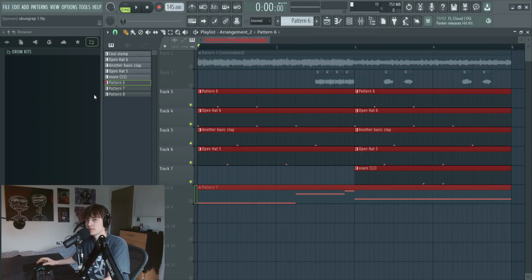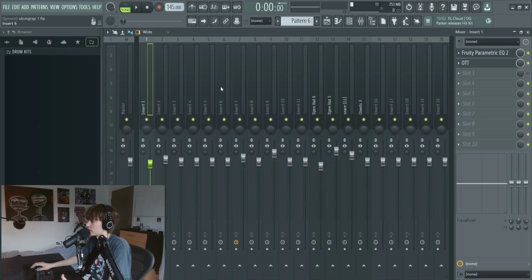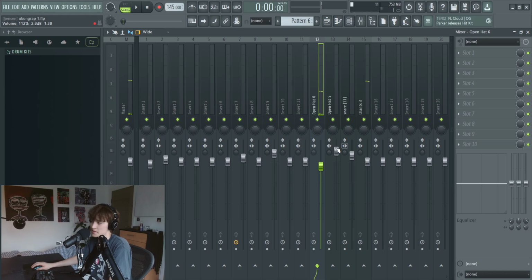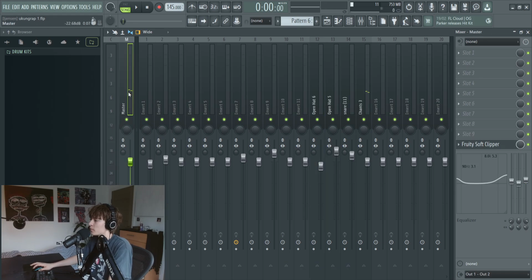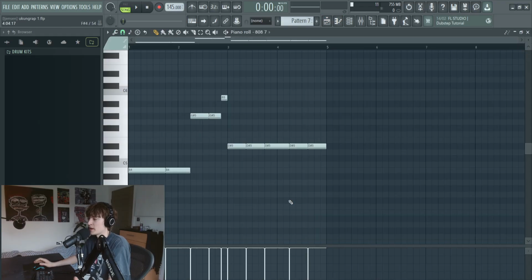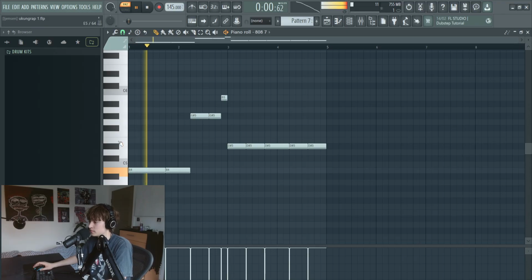And then for the mixing for the drums, it's once again very simple. I didn't do much. I just leveled them. And then on my master, I added a soft clipper and I boosted the highs quite a bit and the lows. The soft clipper just helps the 808 punch through and also helps the drums hit a lot harder. And the pattern for the 808 is very simple. This is how it sounds. So yeah, just going along with the drums, following the root notes of the sample.